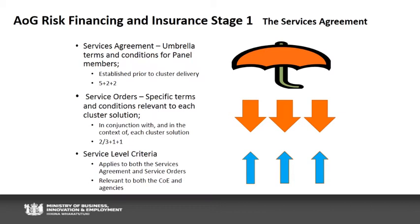but as mentioned by Andy, if you do have questions, there is a process through which you can come back and seek clarification. But it will also be something that will be attended to after the responses in terms of negotiation processes as well. We've set up the arrangement, like I said, consistent with other all-of-government contracts, and that arrangement is a services agreement which acts as the underlying set of terms and conditions that govern the relationship between the Centre of Expertise, MB, the agency as the customer, and you as the provider.